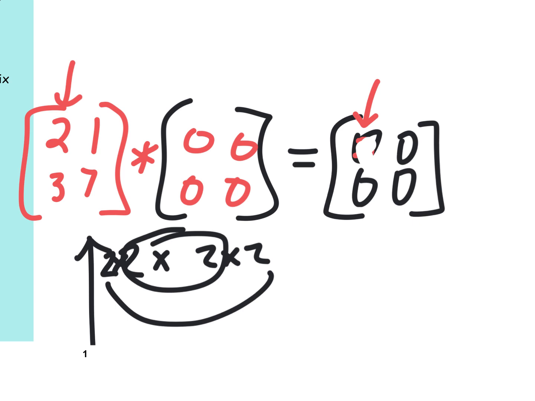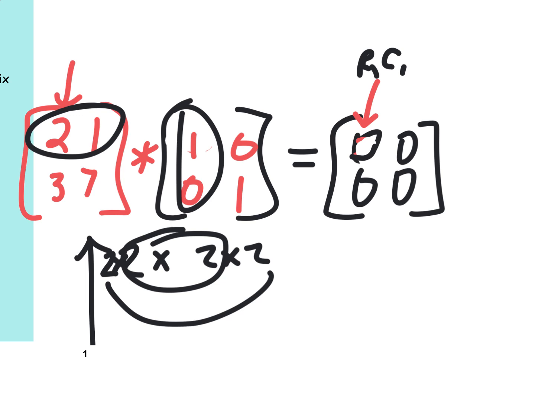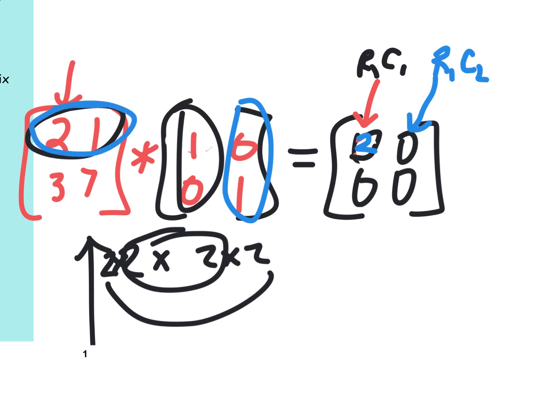Does anybody want to speculate — without looking ahead in the notes — what would make it the same? All zeros? Incorrect — all zeros does not bring back the original. Would it be like a pattern of zeros and 1s? Yes, it is the zeros and 1s. Everybody verify for yourself that the pattern 1, 0, 0, 1 brings back the original. Try it. This is row 1, column 1. It comes out with a 2 there — it's starting off promising. Tate, do this next one — row 1, column 2. 2 times 0 plus 1 times 1 — that's 1. And that brought back the original. Bottom line, it works. So that is called the identity matrix.